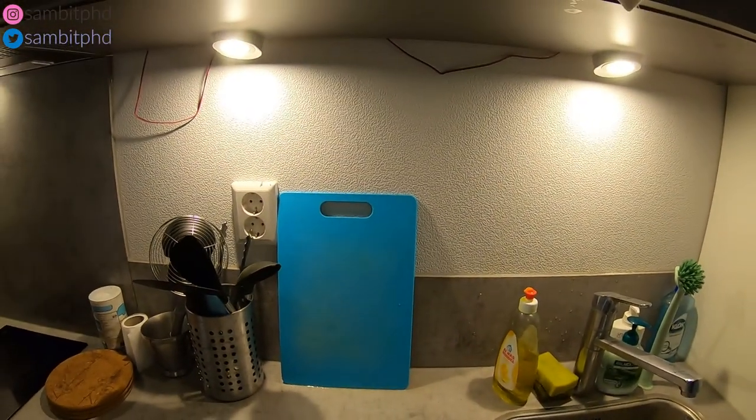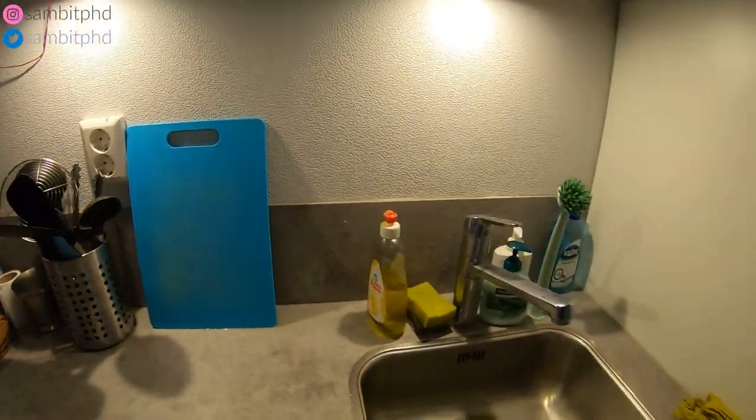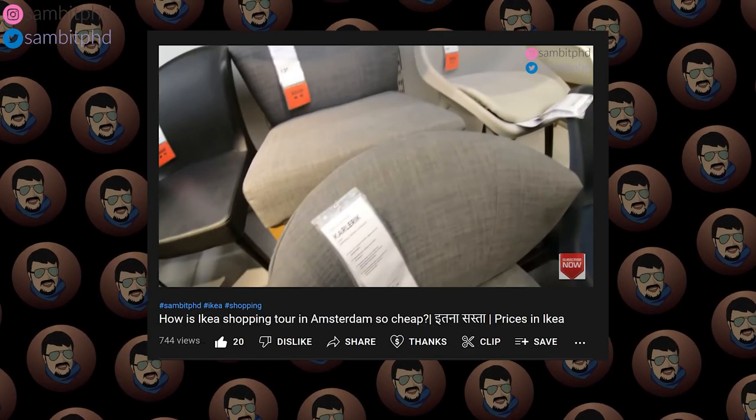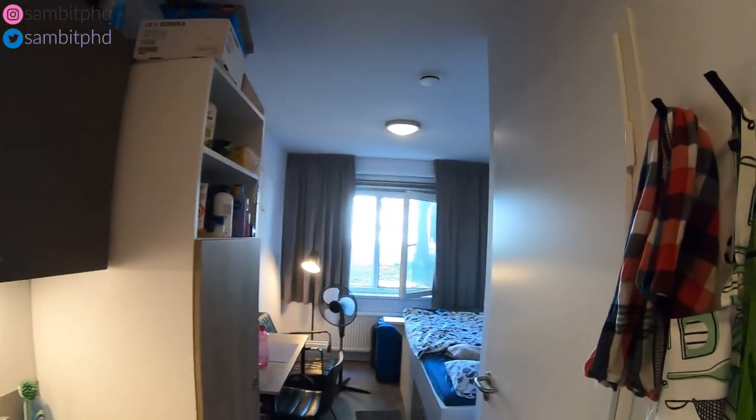All these things come with the house. If you pay around a hundred-something euros you get a set of utensils, but I'd advise you to check out IKEA — you can easily get all these things at an even cheaper price depending on what you need. This is basically the house; let me also show you how it looks from outside.